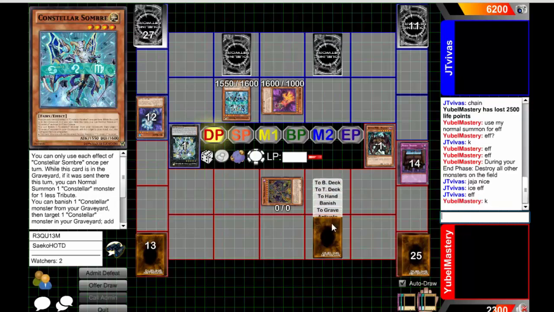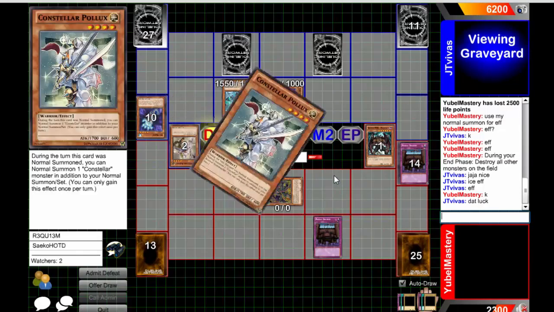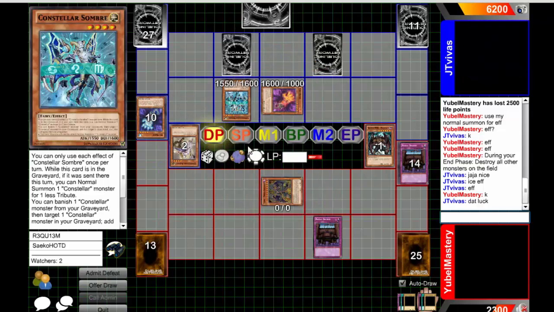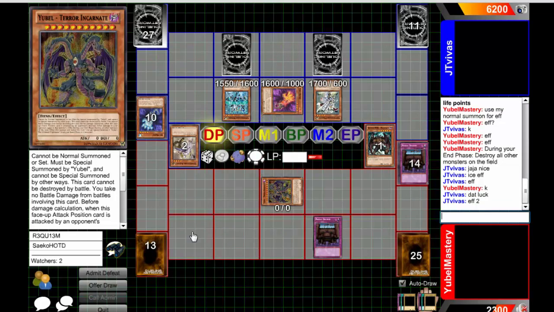I tried. Don't you have Revival? No. What's that set card? Another Royal Decree. Oh. Nope. Well, just flip it, and then tell him what to do, because it's Royal Decree. It's what the Royals do. Wow, and it's Sombre, too. Maybe if it wasn't Sombre, maybe if it was just another 4, he could have gone and attacked Castell, spun me, and then I would have been fine, but no.